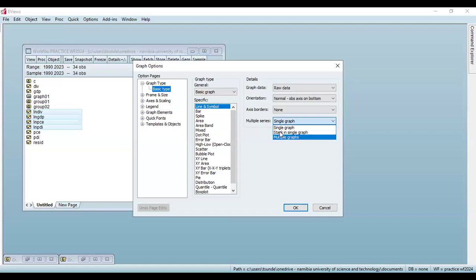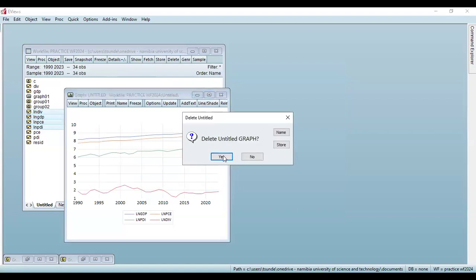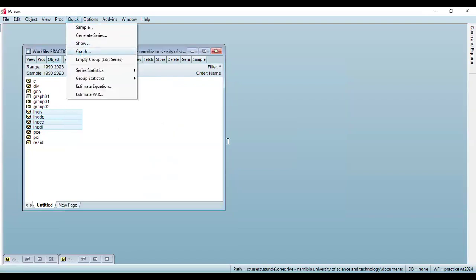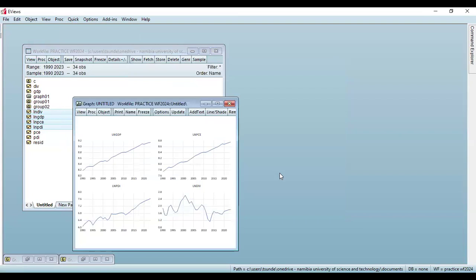So I picked the first one and then clicked OK. This is what gave us this. So I've already saved this. If you want it in multiple graphs, you just go to quick, graph, OK. Then you pick multiple graphs, click OK, right?